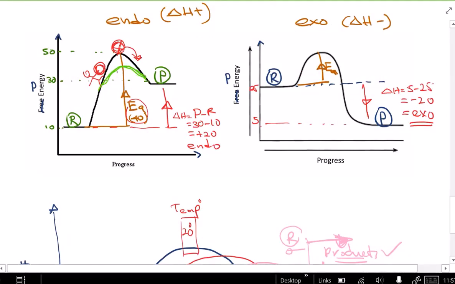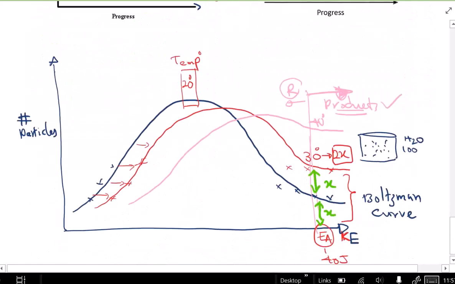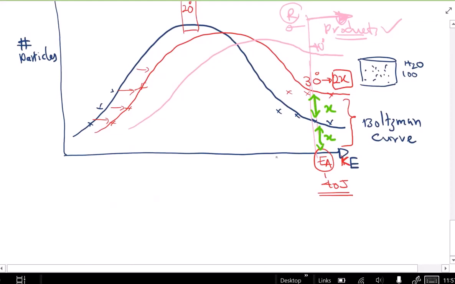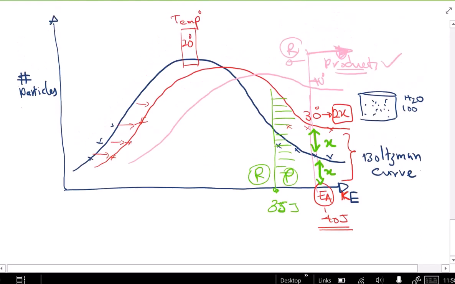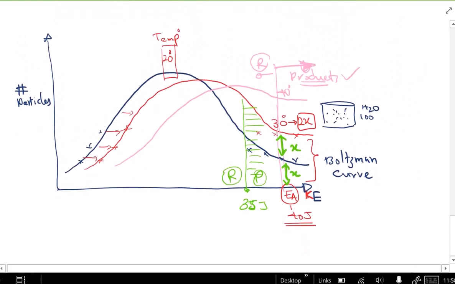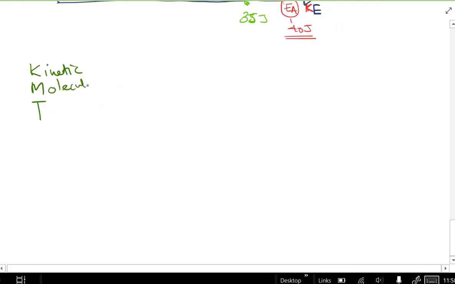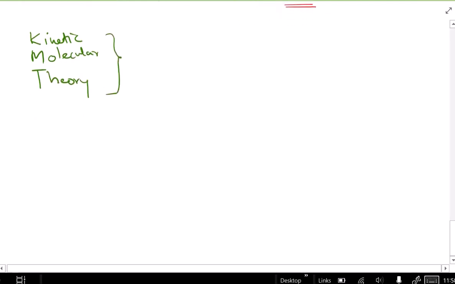Now if you have a catalyst, the magic, it will be the green line, which is, let's say, the activation energy catalyzed. That would be, let's say, 35, right? So 35 would be somewhere here in the energy axis. So that means a whole lot of molecules are on the hilltop and they are becoming products. That's why we say every 10-degree increment will double the reaction rate. So it can be explained by Boltzmann.